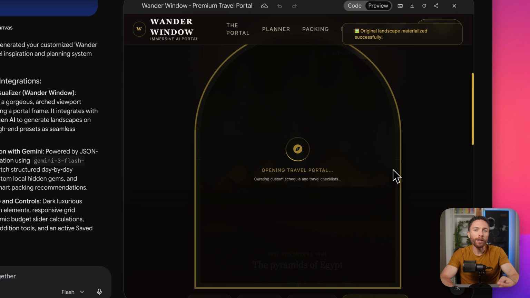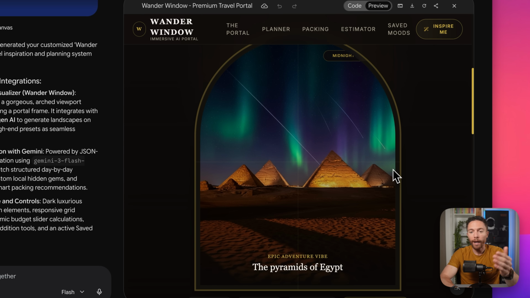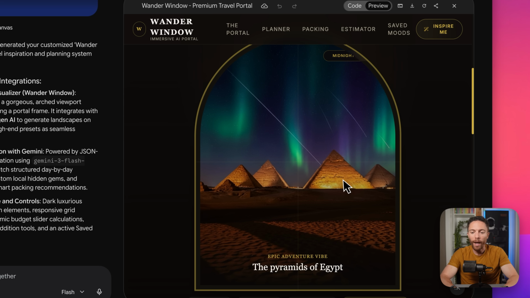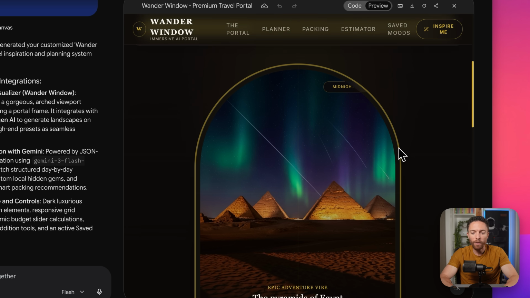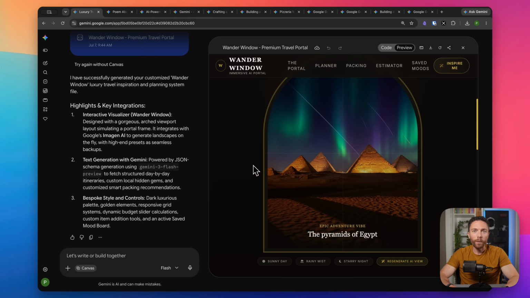So the apps that you create with Gemini can actually use AI inside of them, either for things like image generation, like we're seeing right here, or like I was showing you with that operating system, actually using text interactions inside of it. So now we have Egypt, we have this adventure feel, and it's at night. So that's pretty cool. Once your app works the way that you want, sharing it is stupid simple.